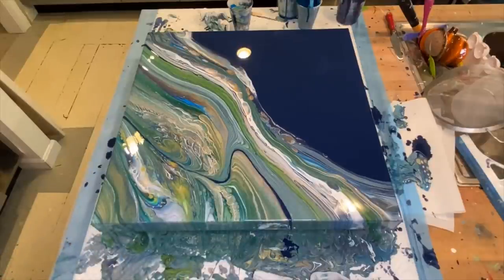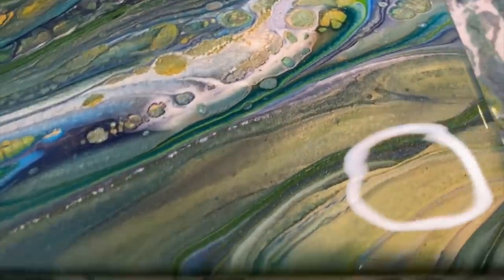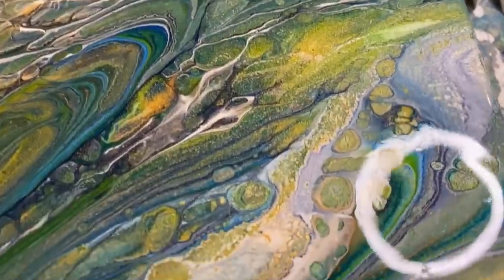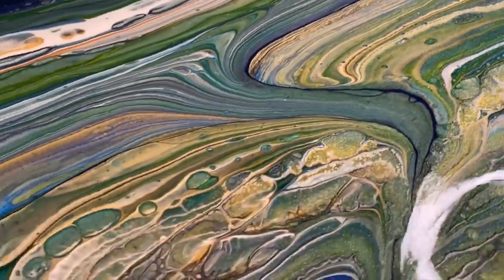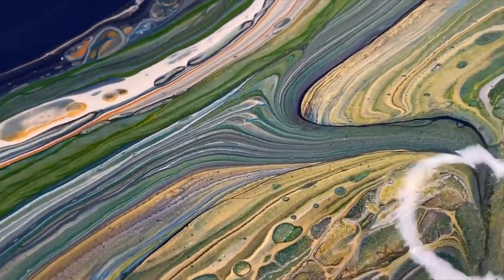So I think that's all I'm going to do, and I'll bring you in for a close-up in just a minute. Okie dokie, here we are. I love this piece. This is the high-flow gold in here, and in these little cells. I'm really excited. Oh, pardon the glare, but I love this area in here.